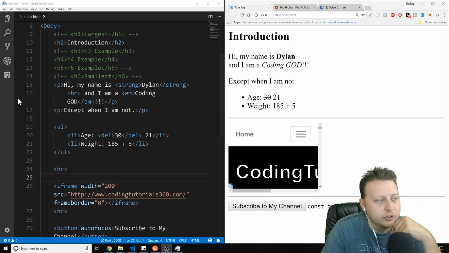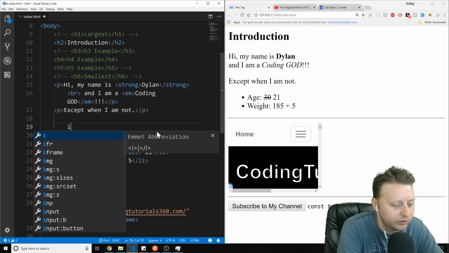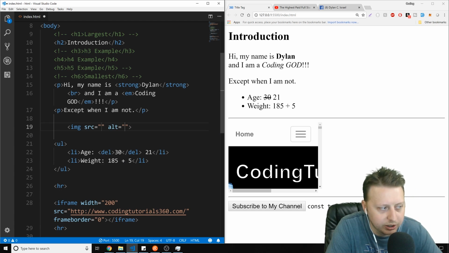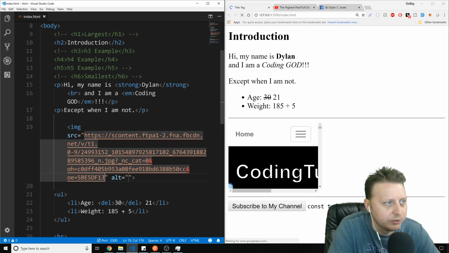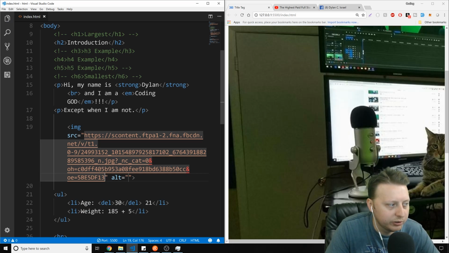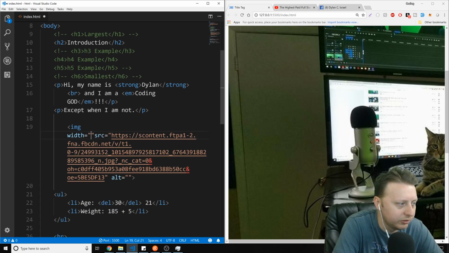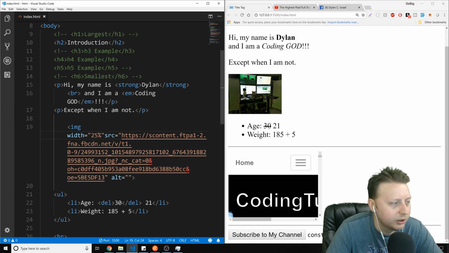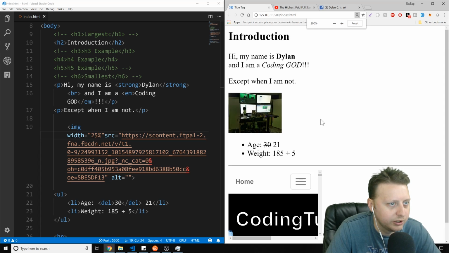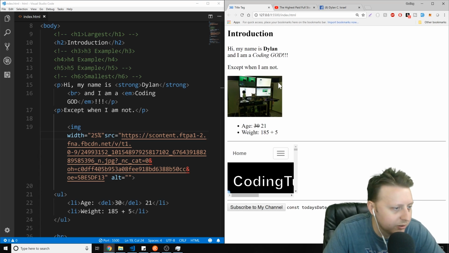All right, so let's say you're trying to inject an image. So how might we do something like that? Well, you can use the img tag, and you'll notice that we have a source attribute here. I'm going to paste some stuff in from Facebook that I have, and that's a little bit big, so we can use the width attribute to say, I don't know, width equal to 25%, and you'll notice it's about 25% on the side, and we get this beautiful picture of my boy Tito on here on my desk.